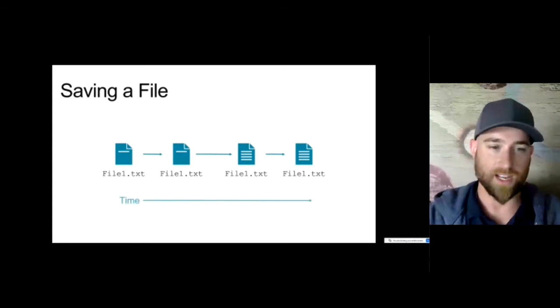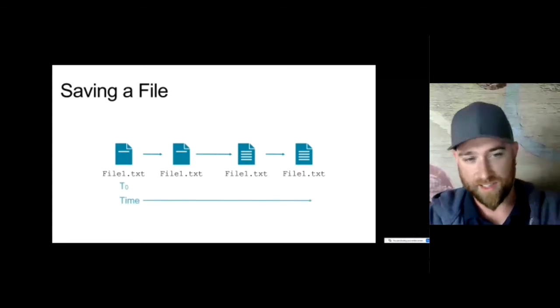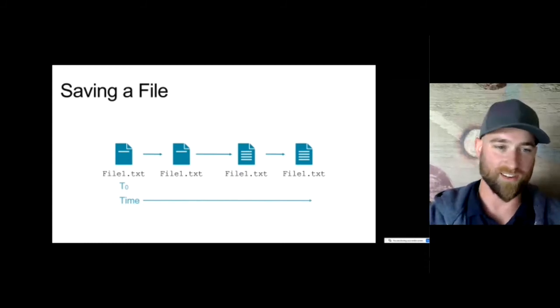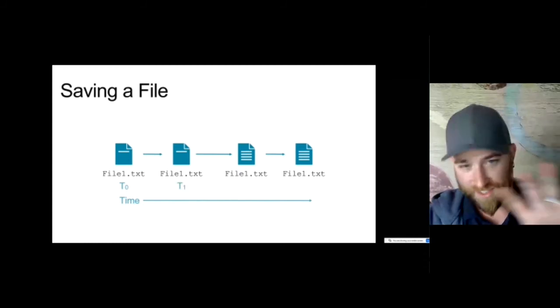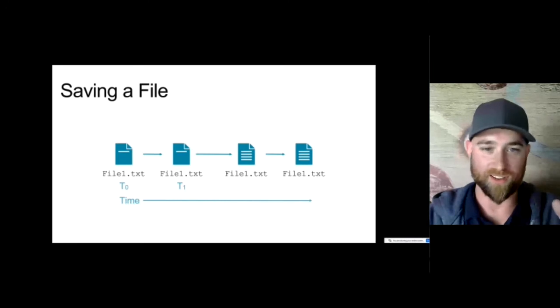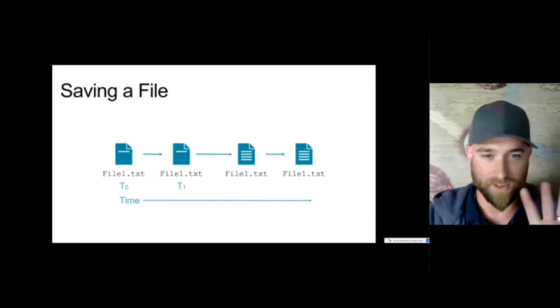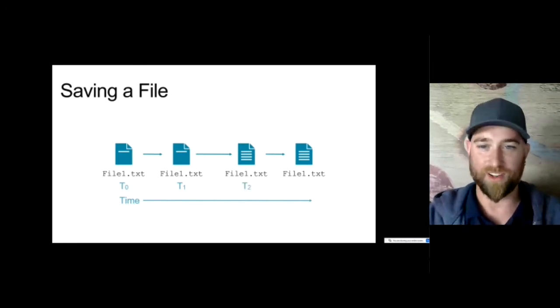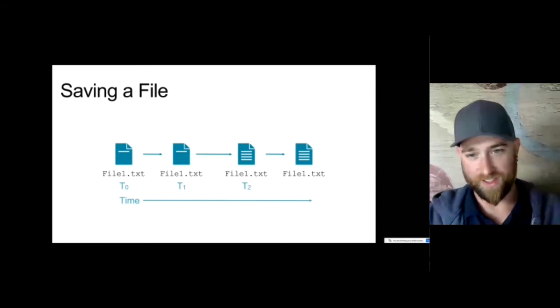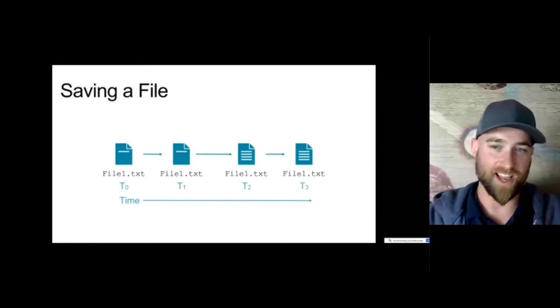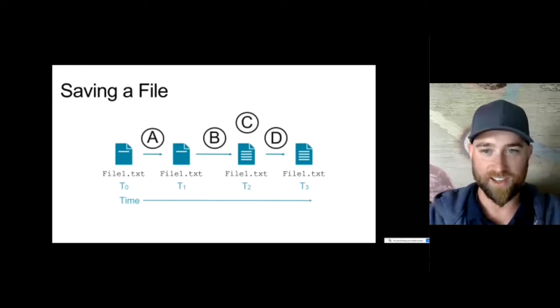So over time, you kind of have four states. You have time zero where nothing's changed. The first is the setting up, where the content isn't changed, but you have this new kind of place to put content. You have the changes you've made and then the actual saving of the file. So we have these four different states.